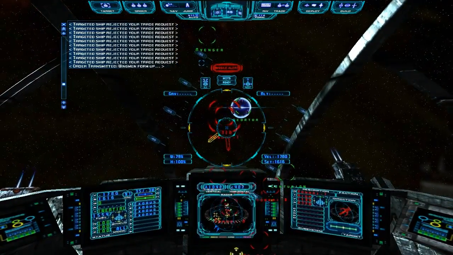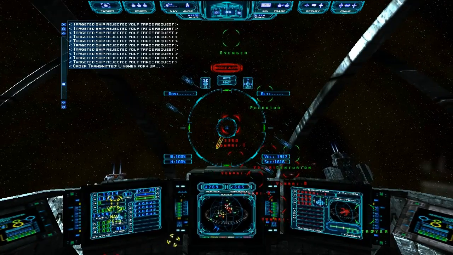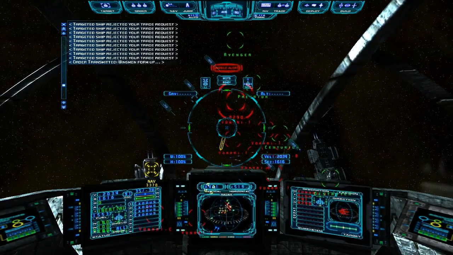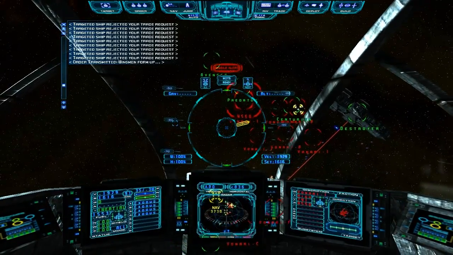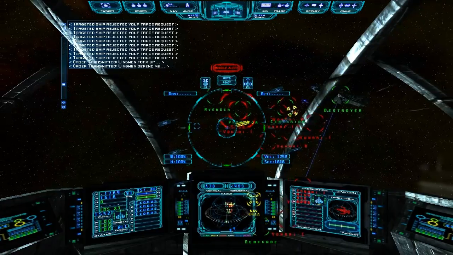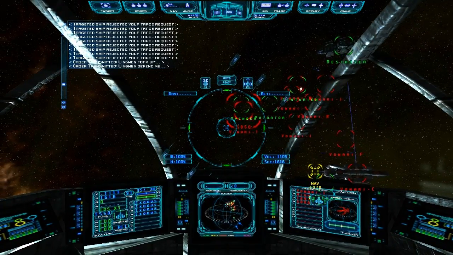Okay, well, it really screwed that Venari up. He's heavily damaged. Alright. Alert, inbound missile. And I guess I'll just leave the wingman to defend me.